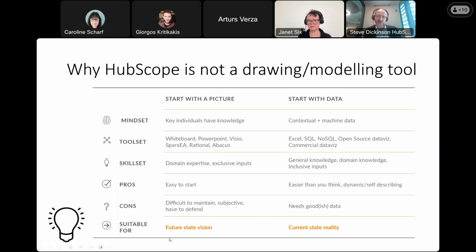I think it's a good approach when you're looking at future state, when you've got a number of individuals who've got knowledge. You can draw whiteboards, you can produce models. You're basically drawing the diagram based on your view. This could be the current state, but my suggestion is that that sort of diagram is reserved for future state, because you're painting a picture moving forward. My recommendation is not to try and draw current state, because it changes too much. By the time you've drawn the current state, even if it's a good representation, tomorrow it's different. Whereas a future vision is something you're aiming towards, so it can be a little bit more abstract.